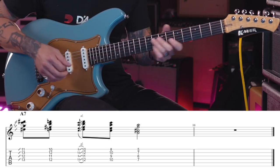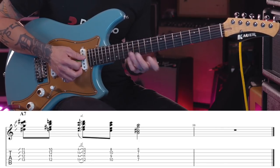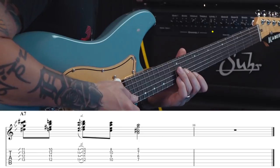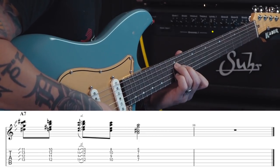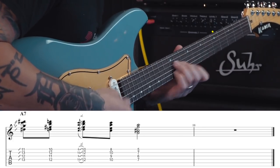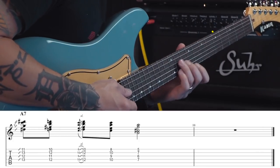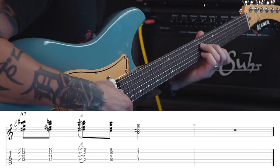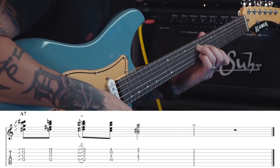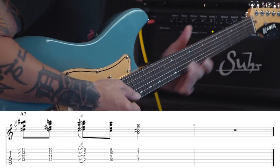I think the hardest part of this lick is sliding a chord. Because for some people, some beginners, some intermediates, that's a weird feeling. So you'll have to get used to these big slides holding four notes. But it's definitely a cool little blues lick.